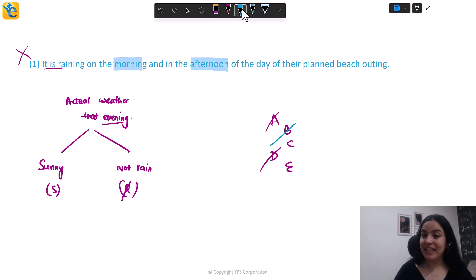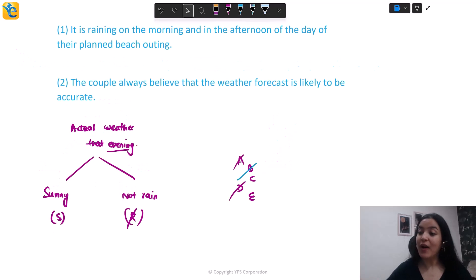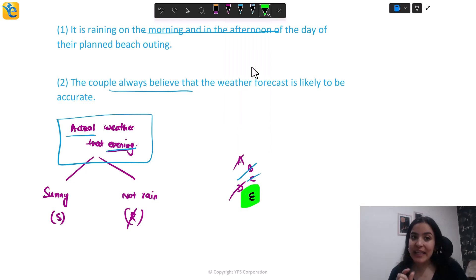And finally, we combine the two statements. Here we go. Now again, combined also, what do I know? I know about morning and afternoon of the day. I know about their belief. That still does not tell me what I was looking for, actual weather in the evening. So even combined, these statements are insufficient. Choice C is also out. And this leaves me with choice E as the correct answer. So you can see how each of the three skill sets is required to solve such data sufficiency questions accurately and efficiently.